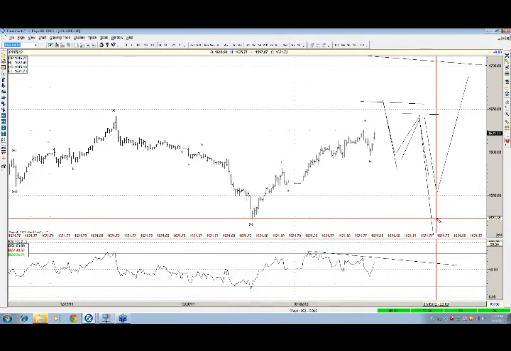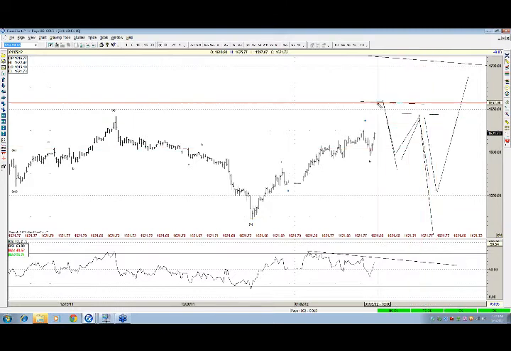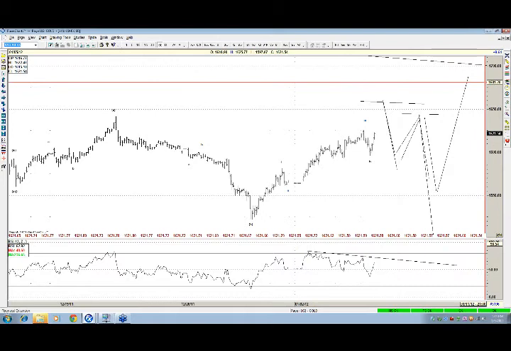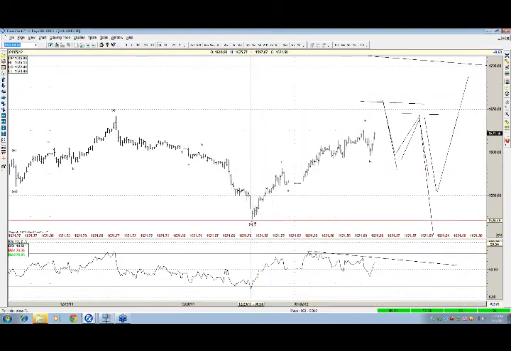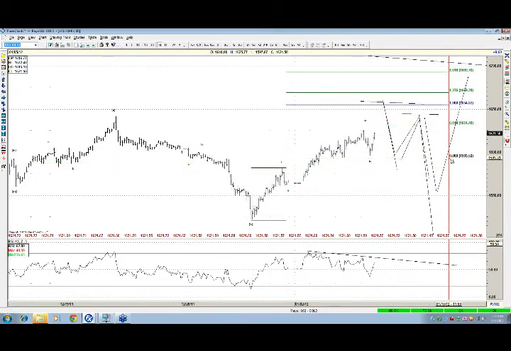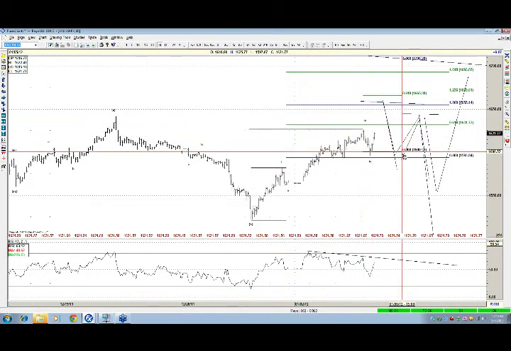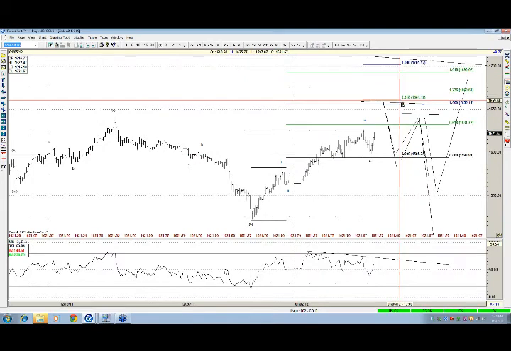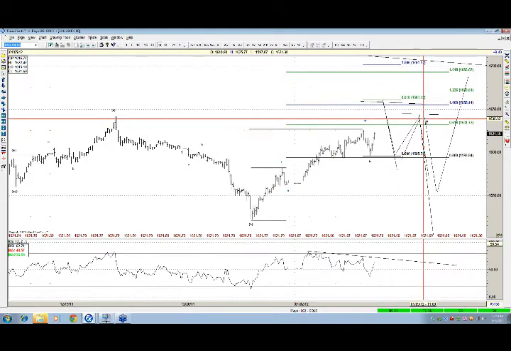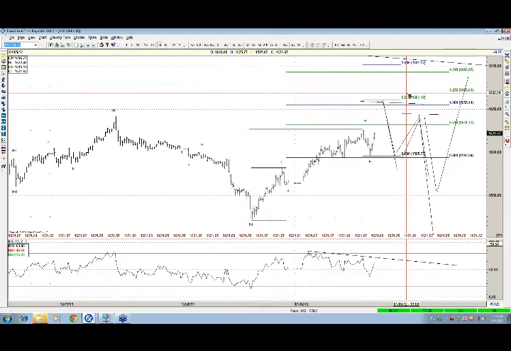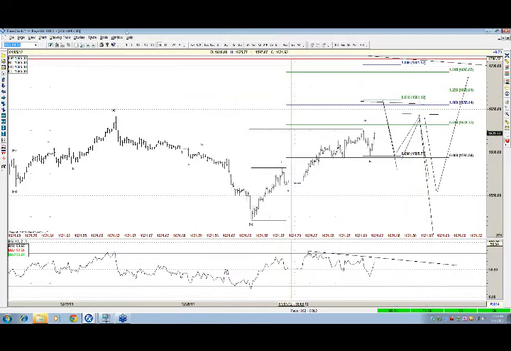Nothing else. I don't know if the market is going to stop here or higher. I don't know. I give you levels. Yes, I can tell you 5 equals 1, 1665, 61.8% of 3, 1660. I can give you levels, but I don't know at which one of them it's going to stop. That's the whole point. Now, the CAD.